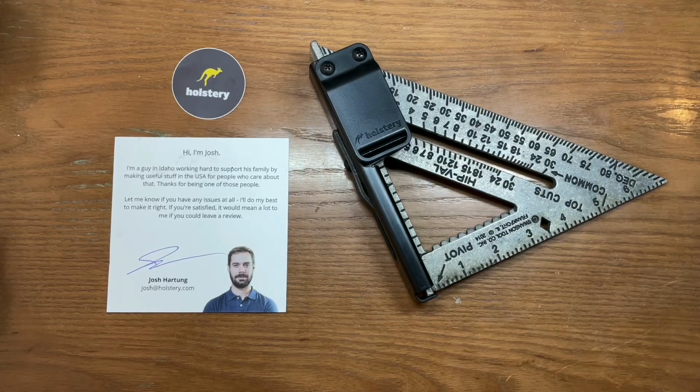Today I want to introduce you to a product that I recently came across. This is called the SquareMaster V2 by Holstery. And this is an American-owned company. It's a gentleman out in Idaho. His name is Josh Hartung, that has produced a couple of different really innovative products for carrying around different types of tools on the job site.